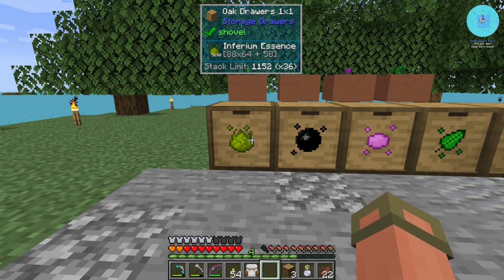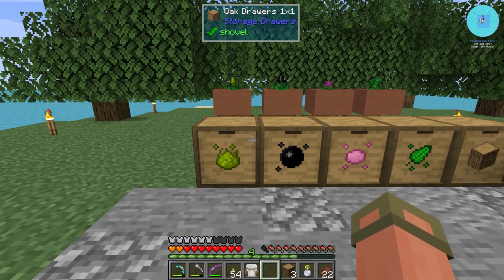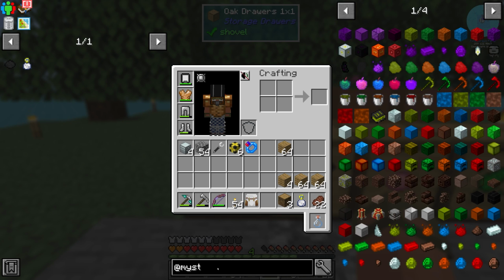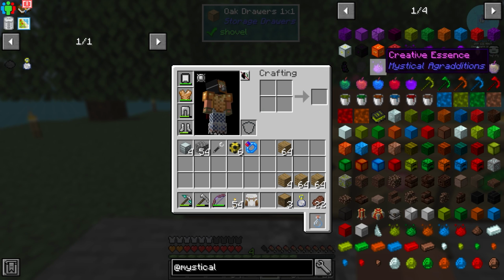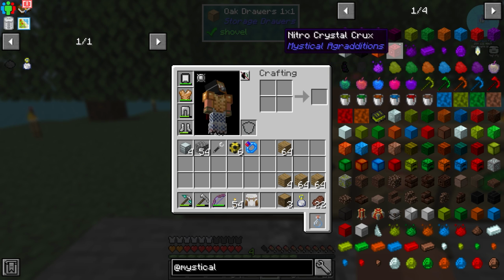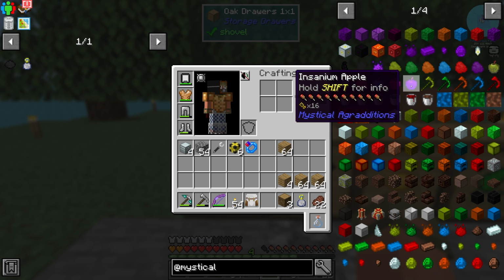And we have 5,700 inferium now, plus, I think, like 300 more or so, whatever was over there. And we're going to need that, because in Mystical Agriculture, inferium is the lowest of the like 5 tiers, I think there is. 1, 2, 3, 4, 5, 6. There's something called insanium now. Holy cow, the last time I played, supremium was the only one. So there's now 6 tiers.